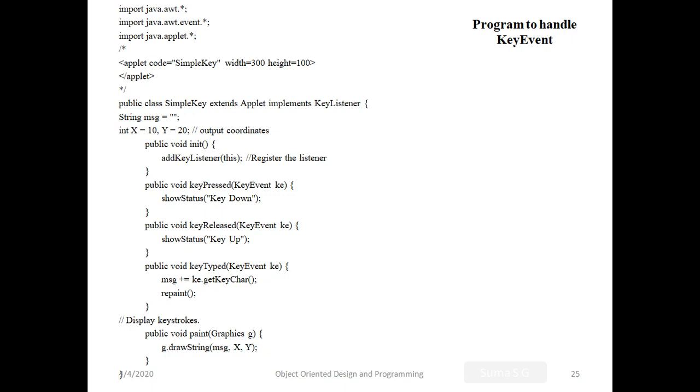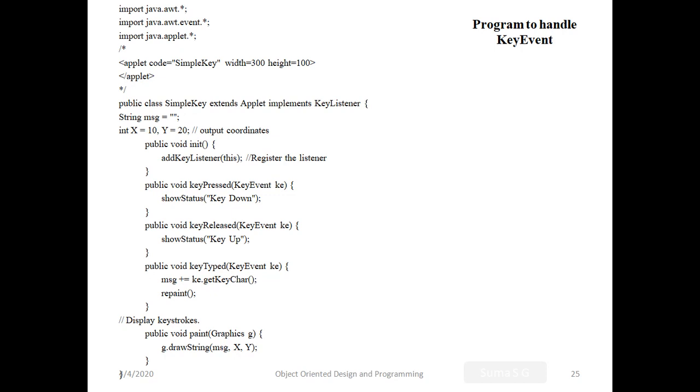So let's see using the paint method. So in drawString, you can print MSG at a particular X and Y coordinate, which has been already initialized to 10 and 20. So this program will print the characters that are typed in the keyboard, right?